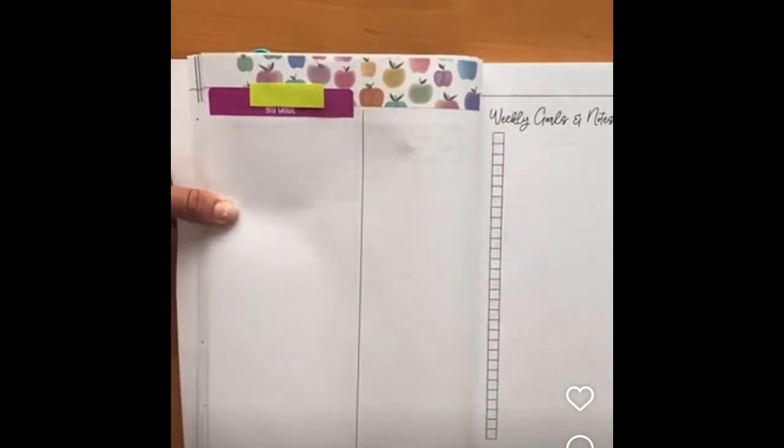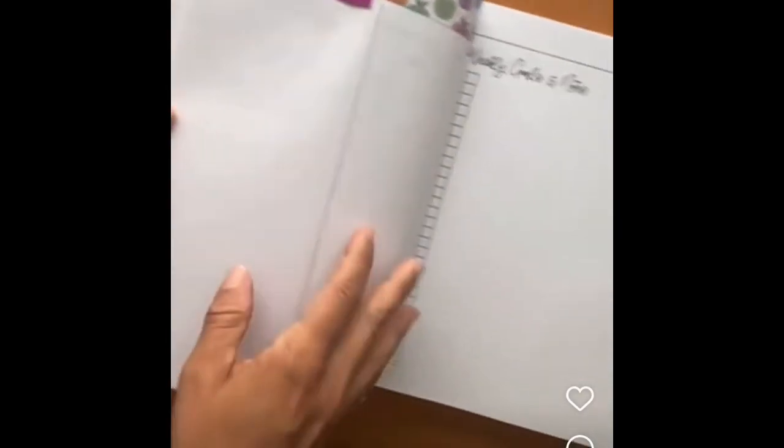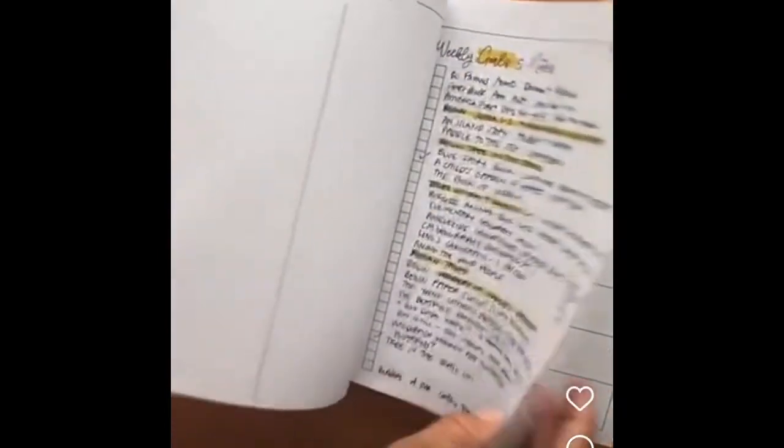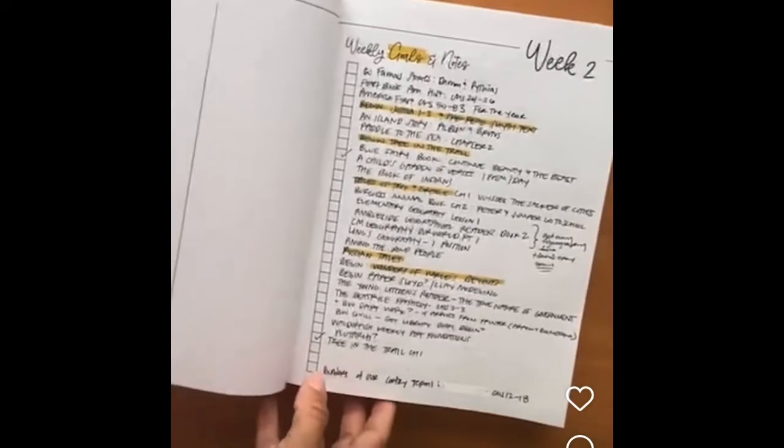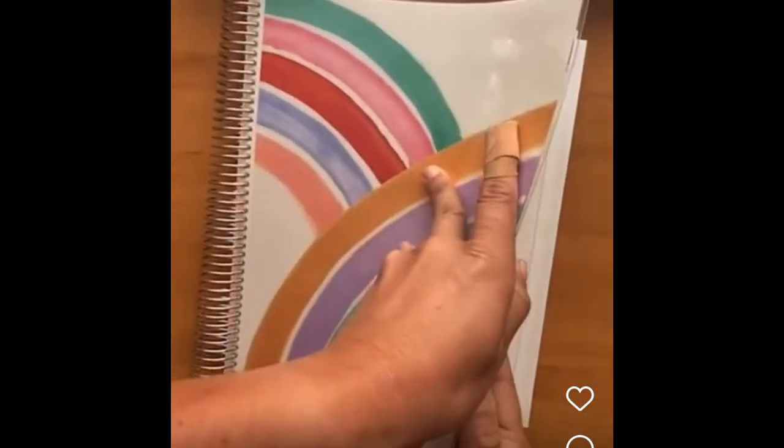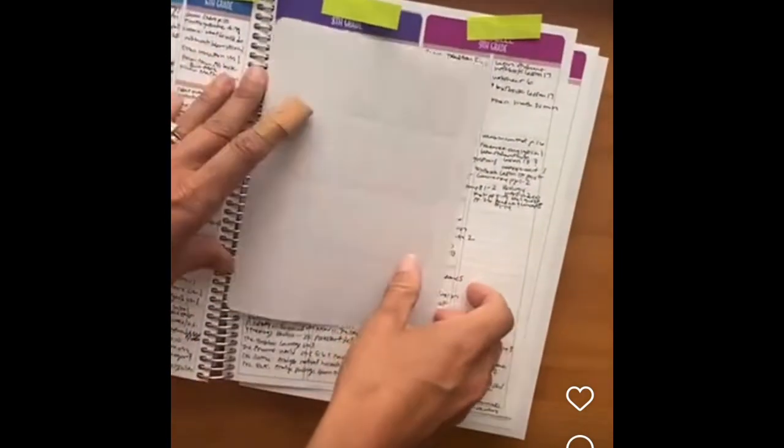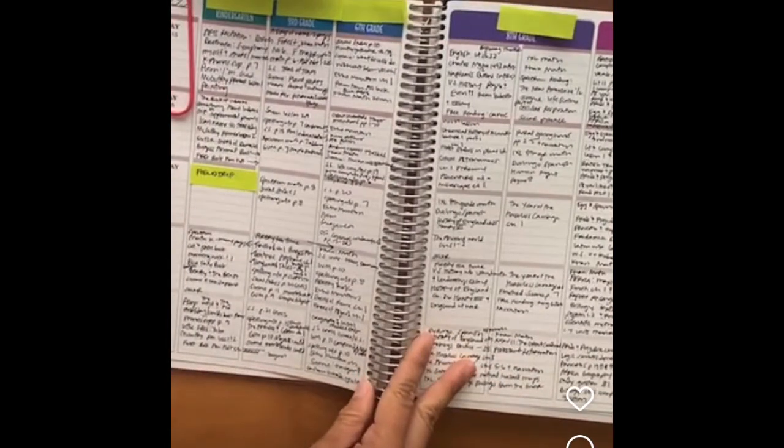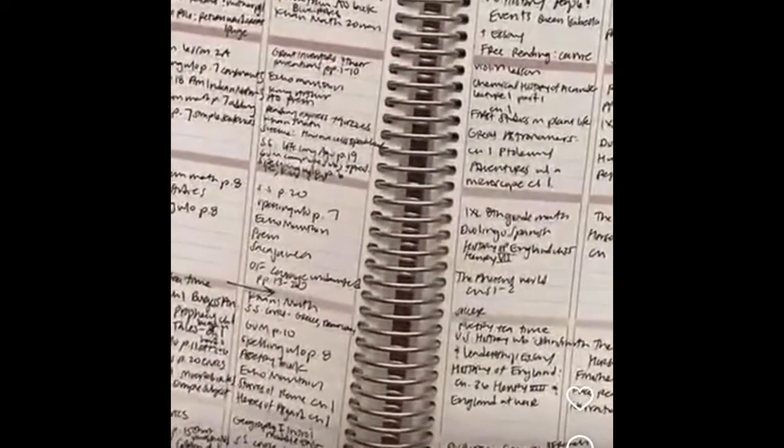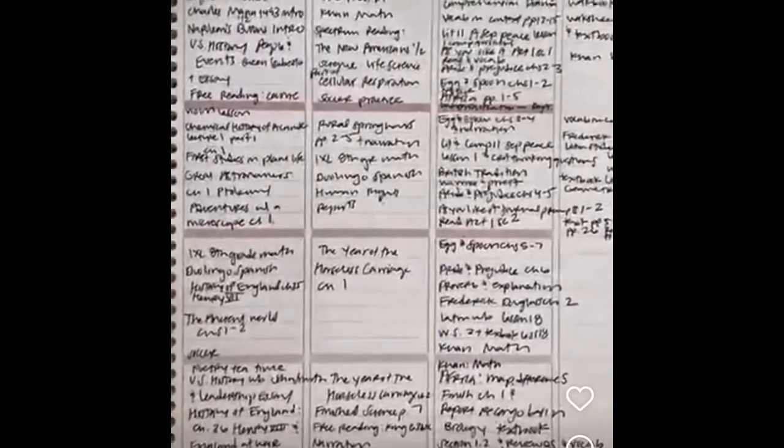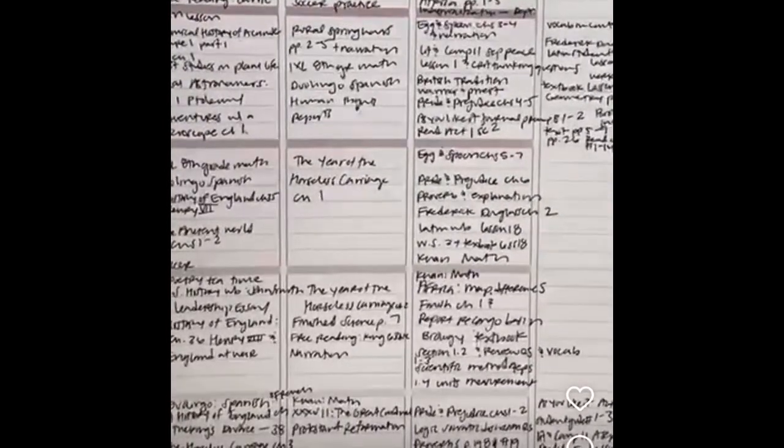Anyway, so that's kind of the thing that I figured out over the weekend of how I want to try and use this. And then I wanted to just show you guys what I have been doing so you can see like a contrast. So I've been using the Erin Condren planner for a while and I've really been wanting a change. Because so these are the stickers from this planner, the cells are really small and it's really hard to fit everything in. But I just didn't really know what to do with the School Nest planner yet.